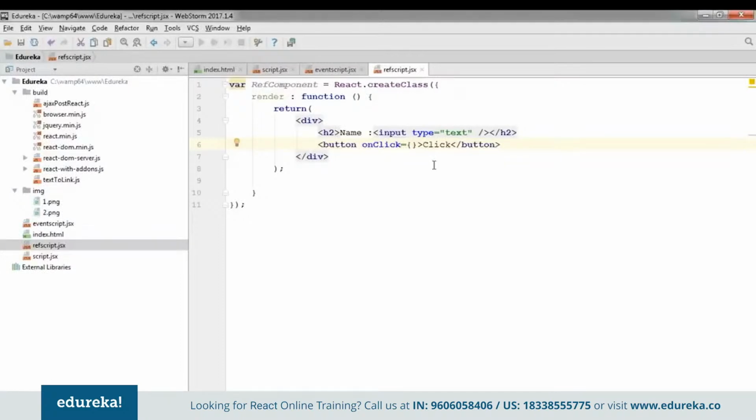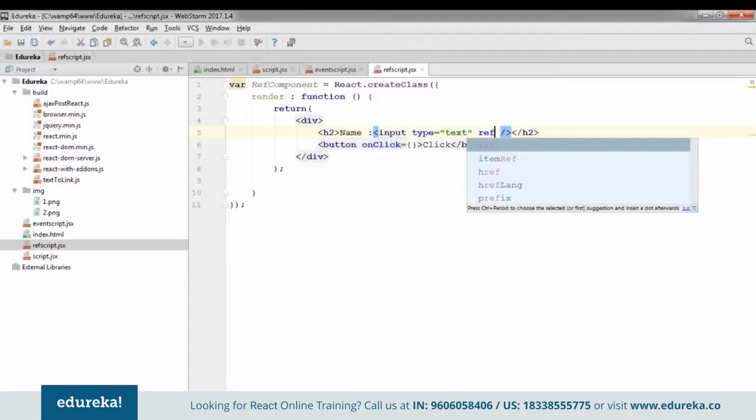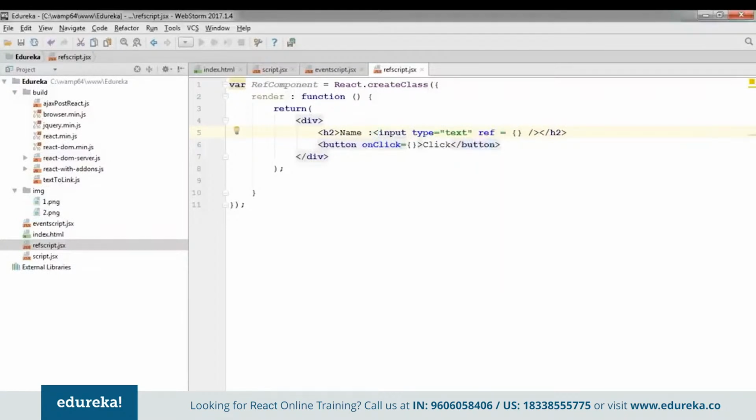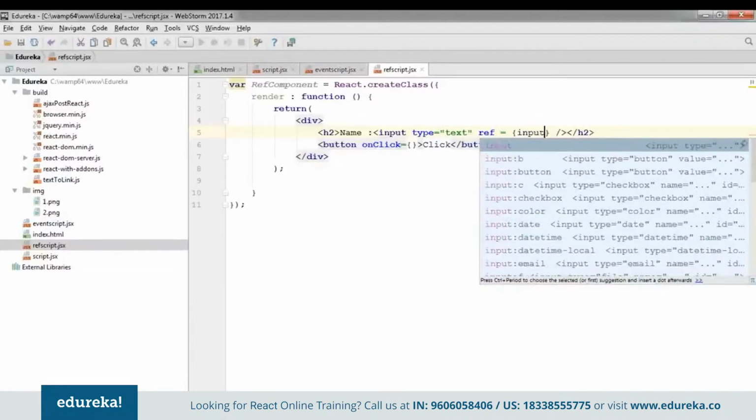So how are the references created now? Whatever we get as input, I want this to be referred by this method. So for that I need to create one ref here. So here I'll say that we have a ref, and from here we'll grab the input.